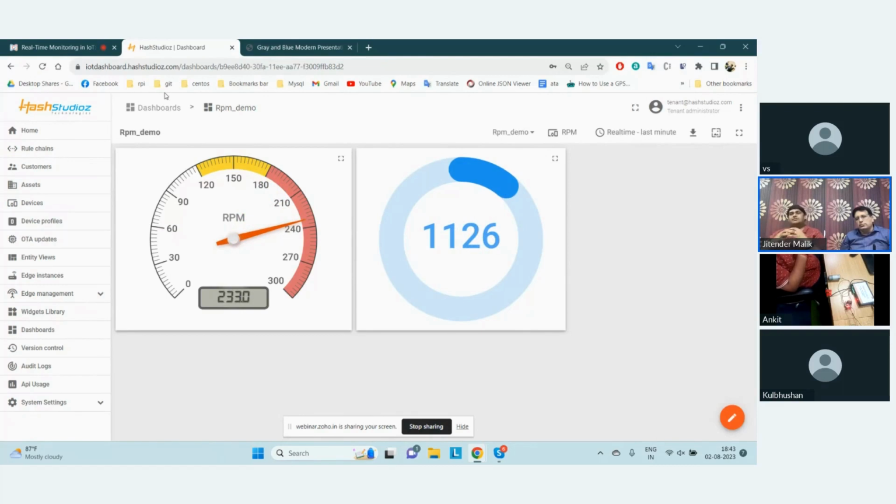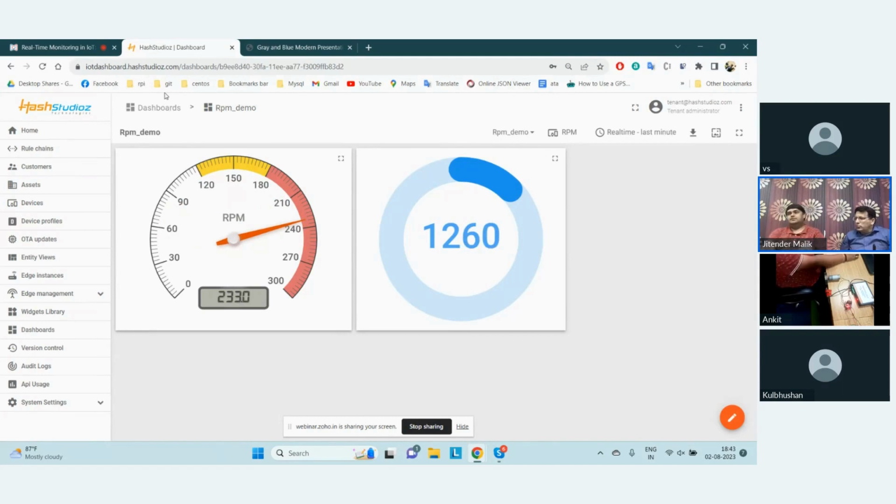So this is one of the examples of high-speed data being processed on the device when it comes to RPM processing, and then all that data is being transmitted to the cloud and displayed on a centralized dashboard. This is making use of the fog processing technique, where certain parts of the processing the device does itself, and certain parts are done at the central server.